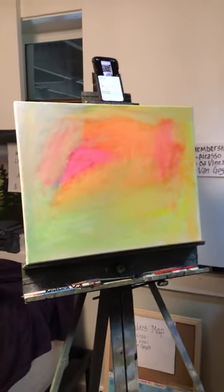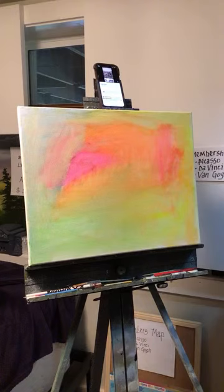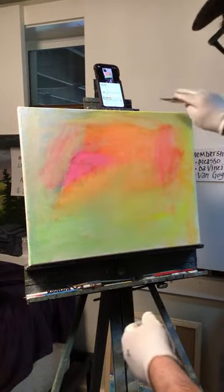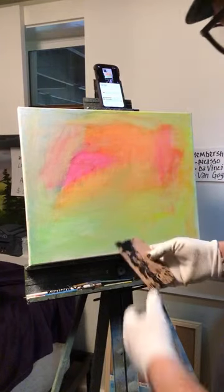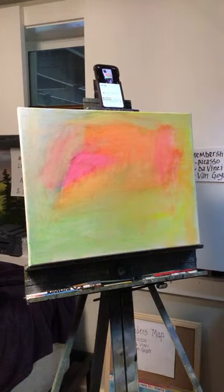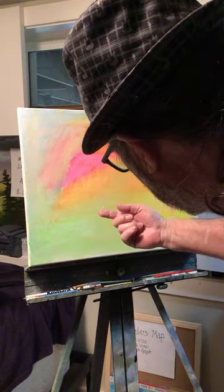For this one I'm just going to be using a regular palette knife to scratch my designs in. And I've got this big — I don't know what these are called — but I'm going to use this to put the black on, and then you just start scraping your design in. It's a pretty cool technique. I'm letting this dry — it's got to dry before I can put the black on it.